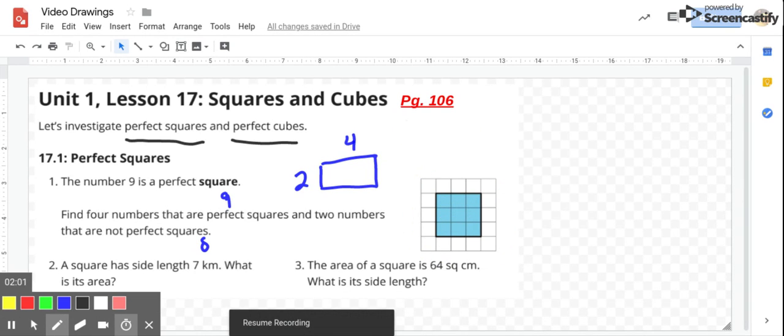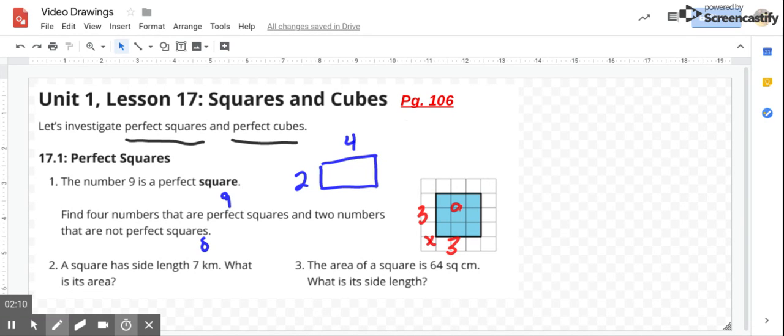All right, welcome back. So we are on this one. Which numbers are perfect squares? I noticed in this figure right here, this was a 3x3, which gave you an area of 9 on the inside. So a perfect square is any time you have a square that has the same number of sides, and then it's the total area. Suppose I had a square that was a 4x4. To find the area of it, you'd do 4 times 4, which is 16. So 16 is a perfect square.